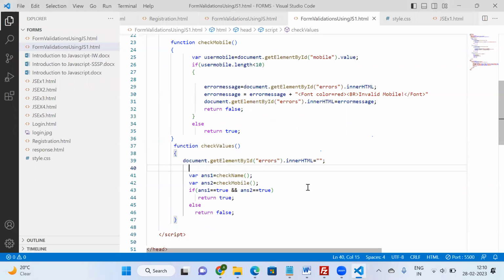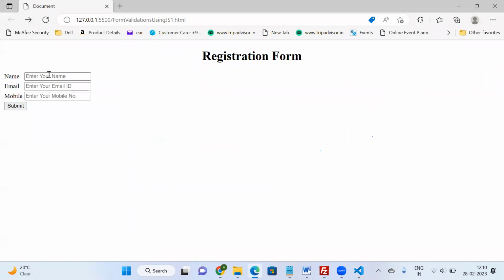Every time we click check values and want to submit, this check values function will be called, and this should happen now. Let us try once more. This is right. Now, yes. You can see if both have errors, then it will come this way. If there is only one error, then only one message will show, because we have deleted the old message every time the form is submitted.